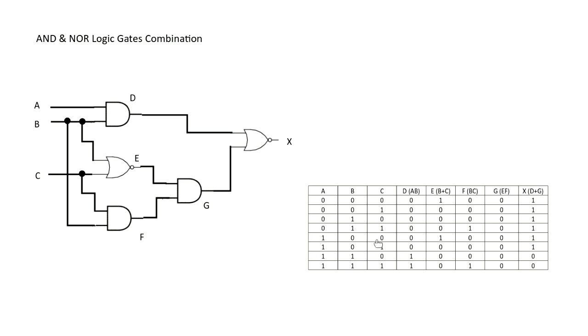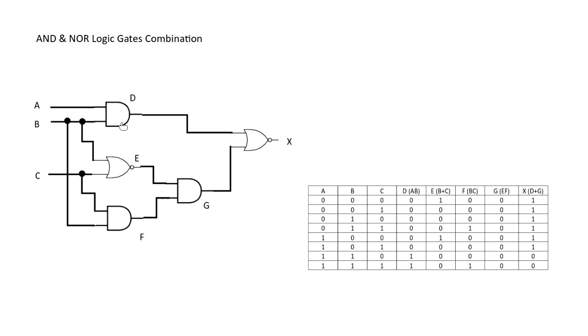Do it either horizontally as I told you before, or vertically as I told you now. When you are writing C inputs, just write 0 1 0 1 0 1. When you are writing B inputs, write 0 0 1 1 0 0 1 1 in pairs. And when you are writing A inputs, the first 4 are 0, the last 4 are 1. So this will make your 8 possible combinations. All 8 combinations will be completed. After that, you can simply use the logic.